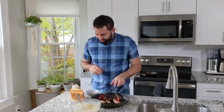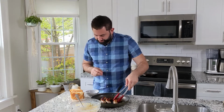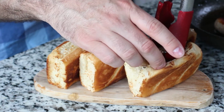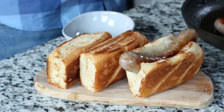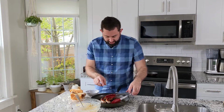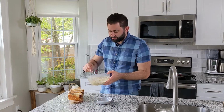All right, so pumped about this. Let's go. We got these nice, beautiful sausages, right? Putting them into those toasted brown butter buns, cut really nicely so that they can be browned on all sides, and so that the sausage sticks out of the edges, looks really nice. The next thing is that super cheesy, creamy jalapeno spaetzle.